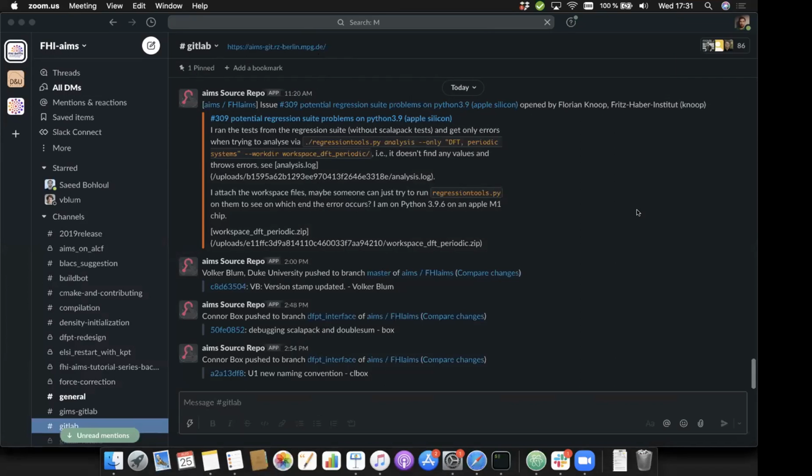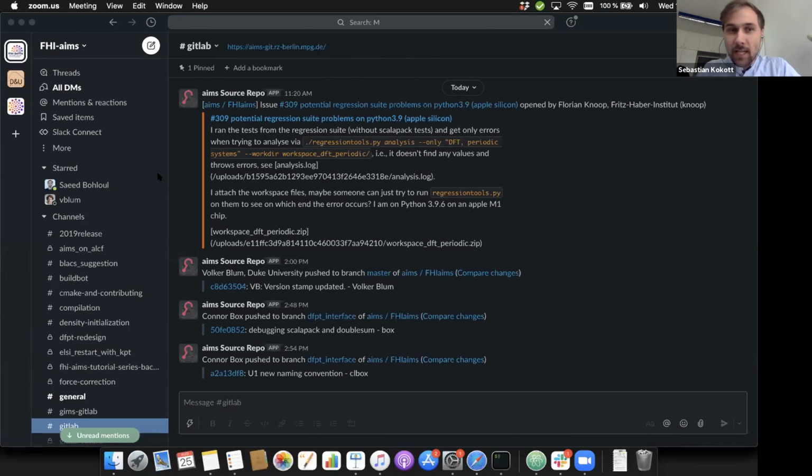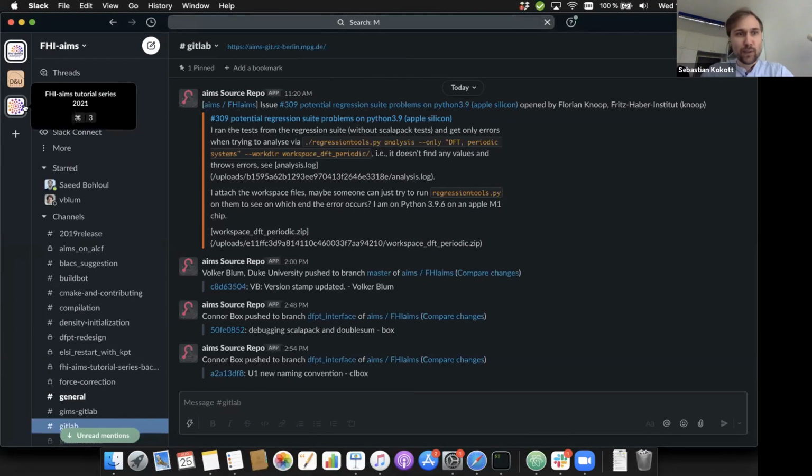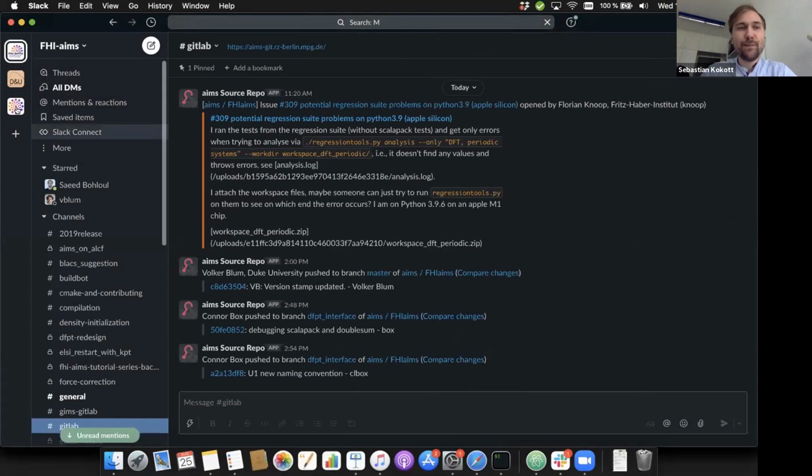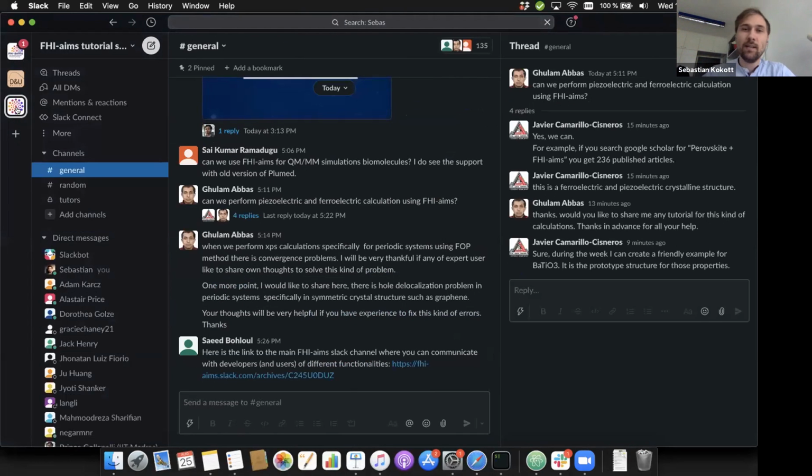Okay, thank you. So maybe let me clarify that. Can you see my screen? Not yet, but I can stop sharing mine, and maybe that's okay. I can see Bastian's screen. Perfect. So as you can see, there are two Slack workspaces. Most of you, I invited to the FHI-aims tutorial series workspace. However, Said already shared the invitation link for our community workspace. So if you have specific questions, like, how can I do that? Is that possible?